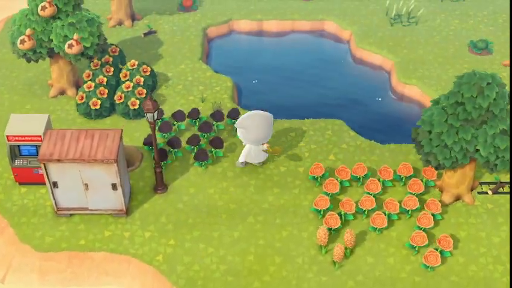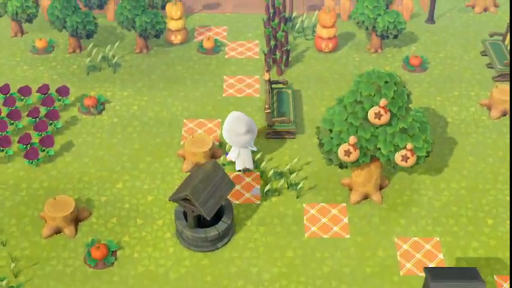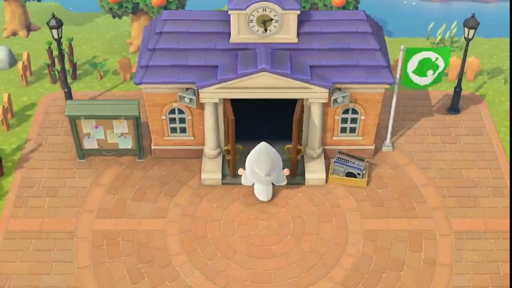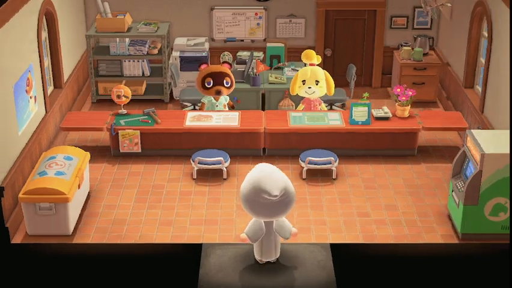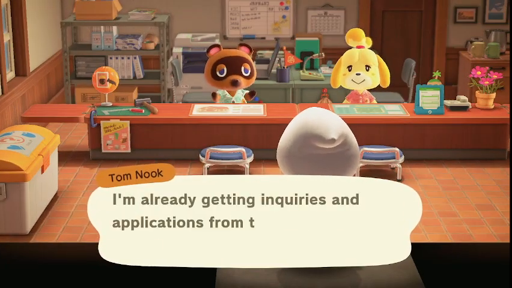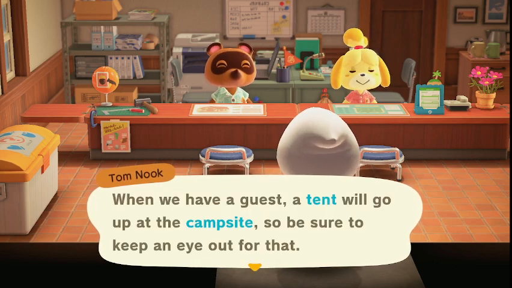Alright, let's not get off track. Let's go around here. Let's go in here. I don't know if I have enough fencing for her, because I think she wants 50, but I did put 20. Oh, hello, I didn't do anything. The campsite, yeah, it's impressive. I have to go decorate it. But I gotta move it first.